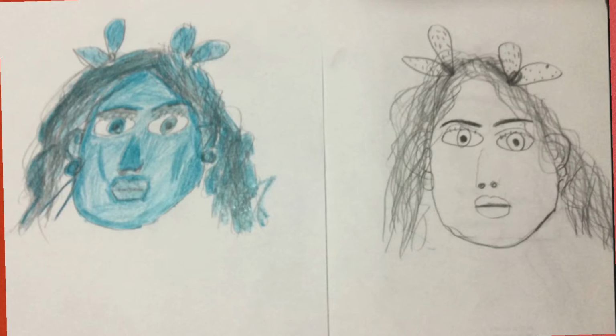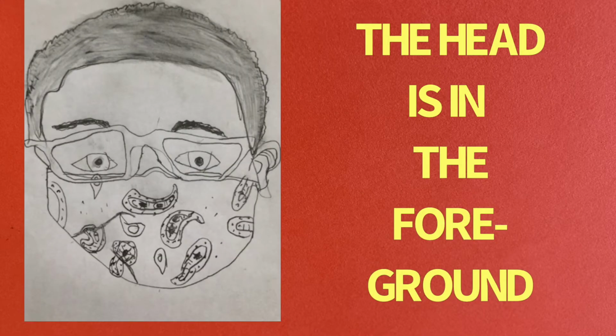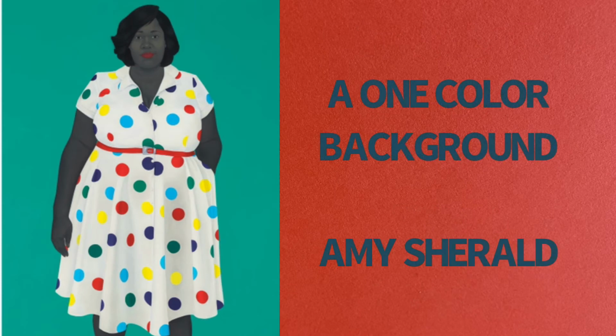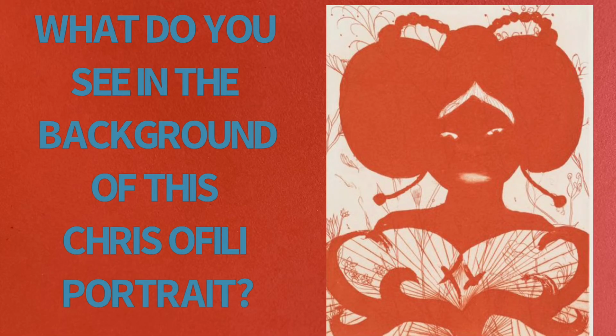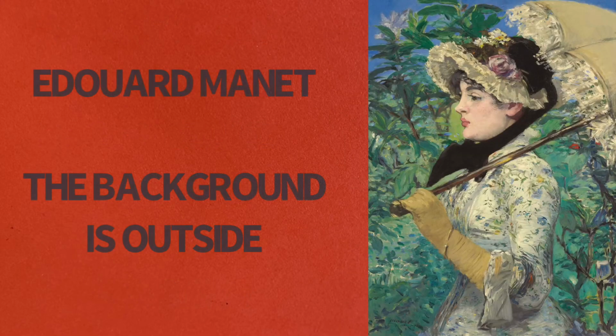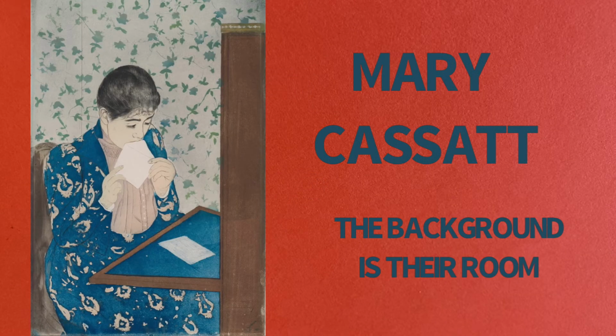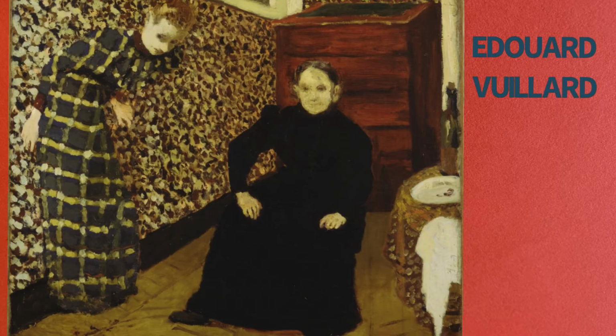In our portraits or self-portraits, that's the face that we've made. That's in the foreground, in the front ground, in front of the ground. The background is what's behind the face. It can be just a single color. It can be a pattern or marks. It can be an elaborate landscape or someone's home. It has a relationship to the portrait. The background adds to what we know about the person.